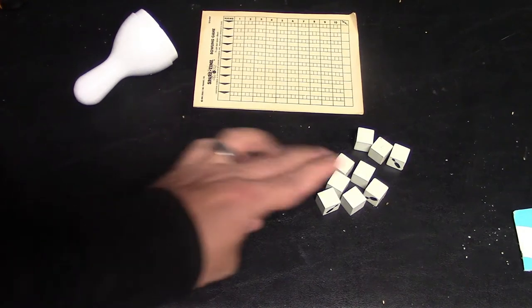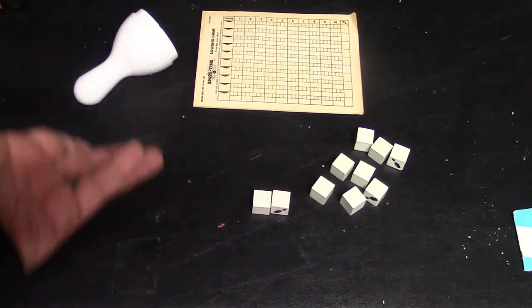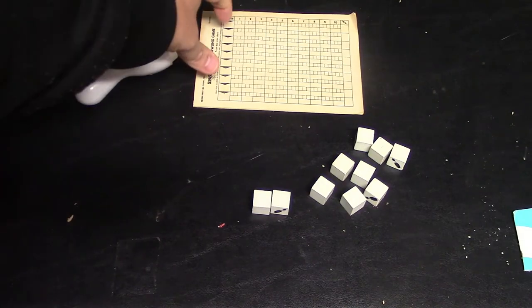Now, if I had ended up knocking down all of the pins on my second roll, that would count as a spare, and then I would just simply write a spare in there.